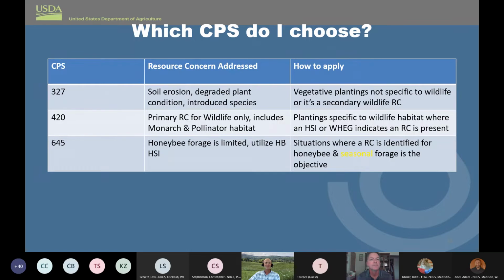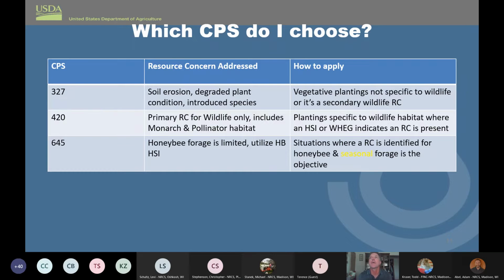Quick question. Are honeybees wildlife or livestock? Good question, because originally when we started out with this honeybee initiative, headquarters did say honeybee is considered livestock.